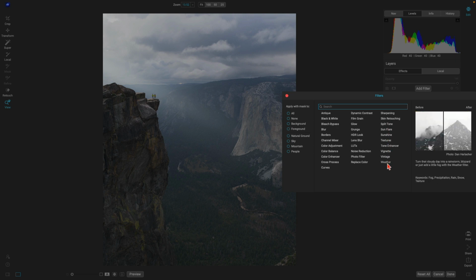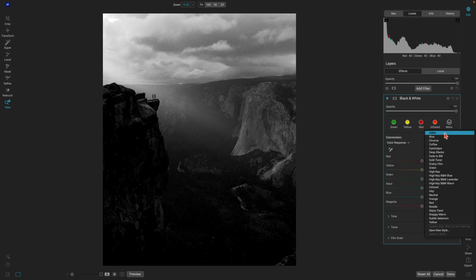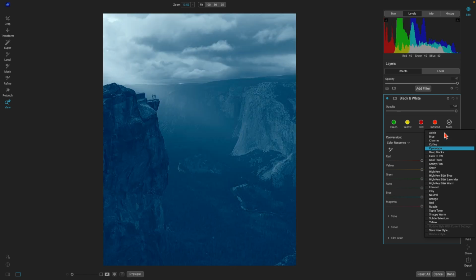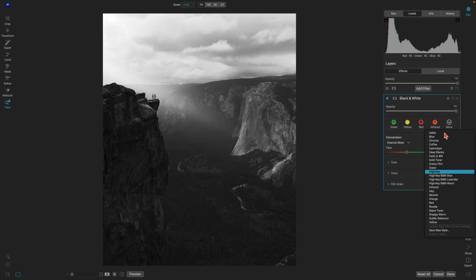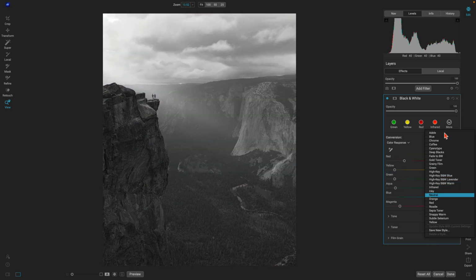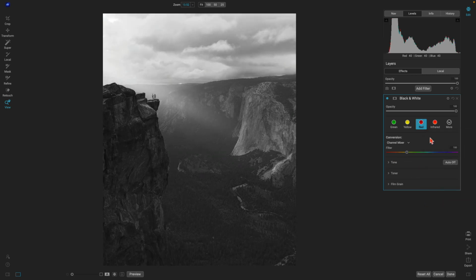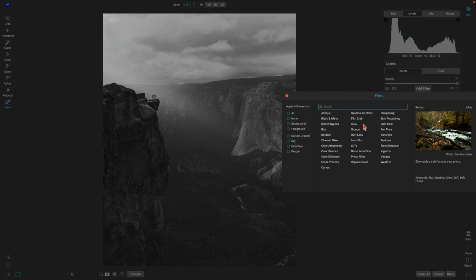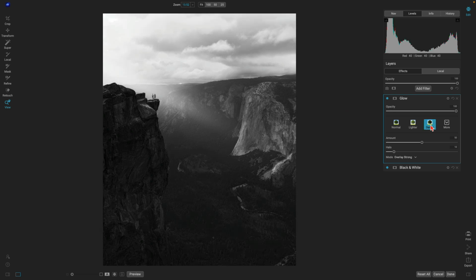For this scene, let's actually go in and we'll add a nice black and white. In the black and white filter, I typically go into this More menu. I can open this up and I can just scroll down these different styles to see what works for the scene that I'm editing. And I think I'm digging this red option there. So let's choose that. And let's also go in, we'll add another filter. Let's add one of my favorites, the glow filter. And let's use this darker preset here to give it a nice bit of glow on that right-hand side.